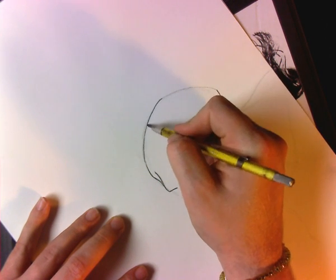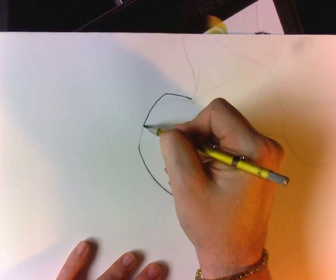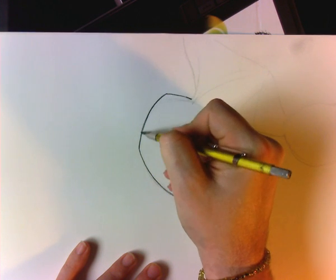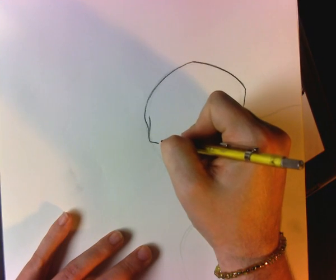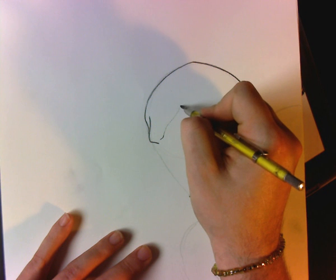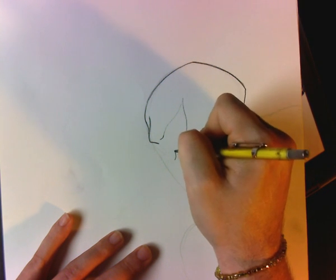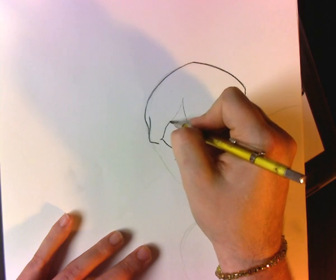I want to dedicate these lines here. Sometimes it helps moving the paper around to really dedicate your lines and pull in that one direction you're used to pulling. And I might go over the line a couple times if I want to strengthen it, like so. And then here I want to kind of give Spidey a cool look here, and then kind of come up to about here. I don't want it to be too big, but I want him to have this cool look, more like Spawn than a typical spider eye.